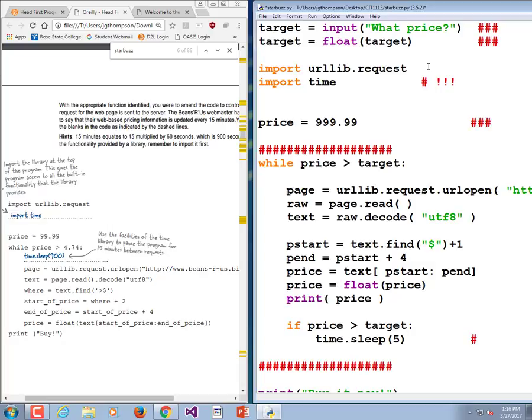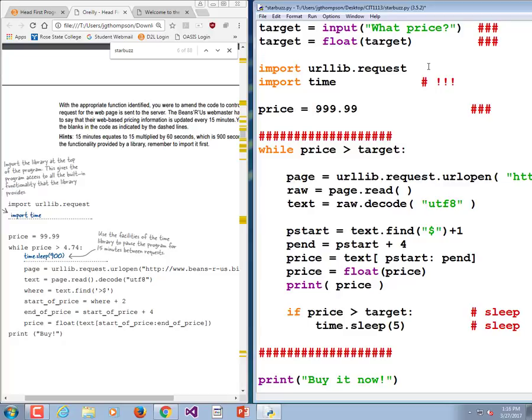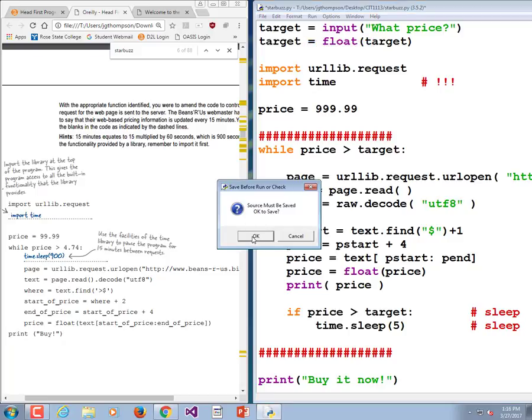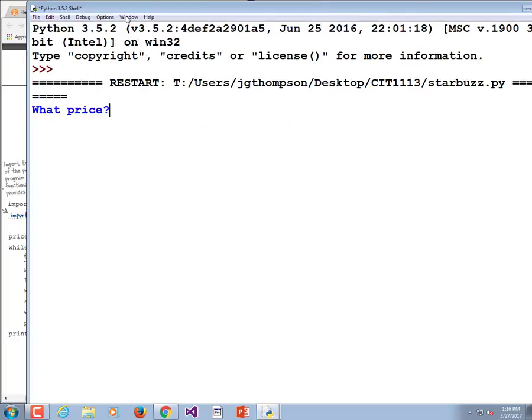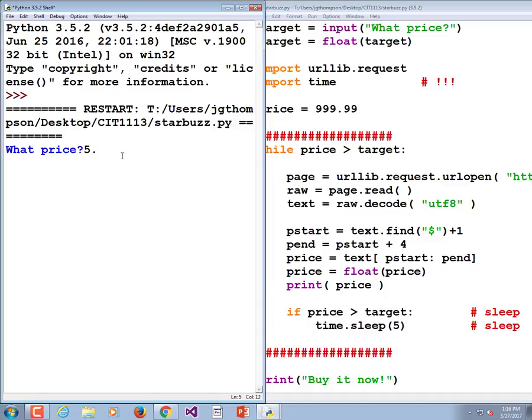So we need to add these two lines to the bottom of our program. I'm just going to comment them with sleep. And we're probably going to get rid of the rest of these comments. We know what we've changed. There we go. Run it again, but give it a higher number than 474. As far as I know, it never reaches 474, so what price? I don't know, 525.